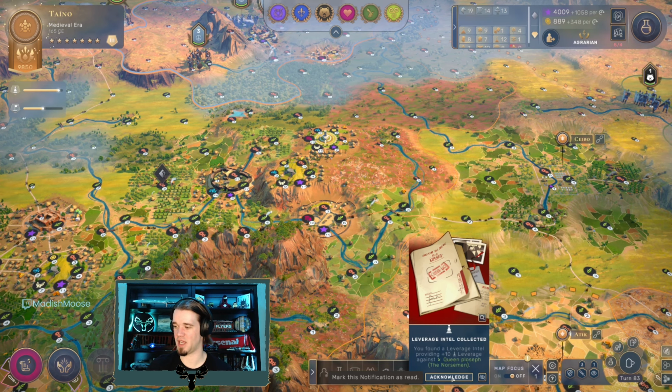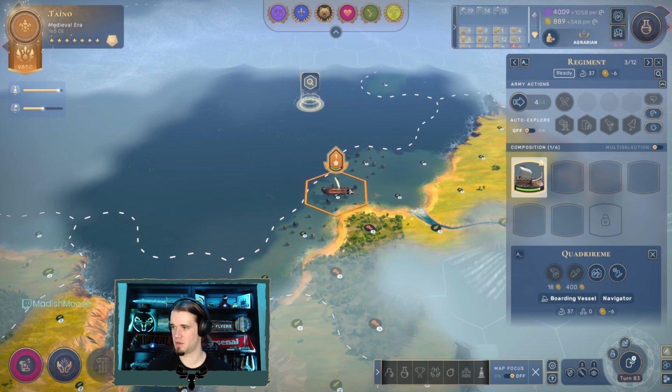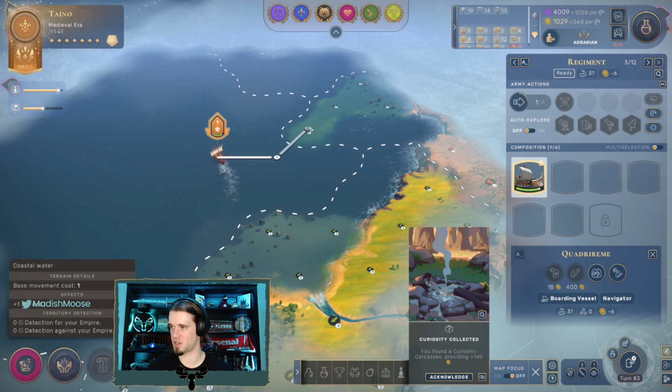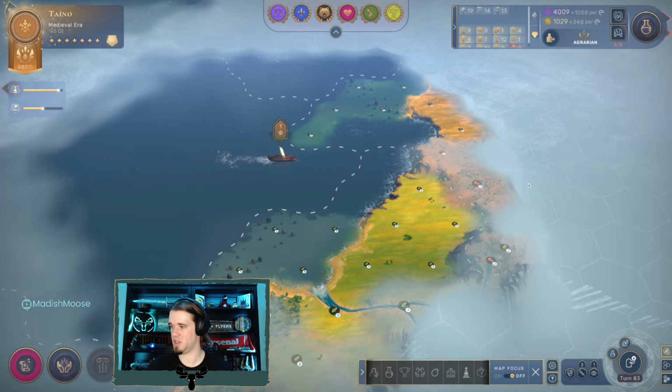I'm trespassing on Nox? Oh, she must have just attached a territory. This guy's gonna grab this. We might as well just continue in this direction then, right? Do that on the next turn. Keep exploring.